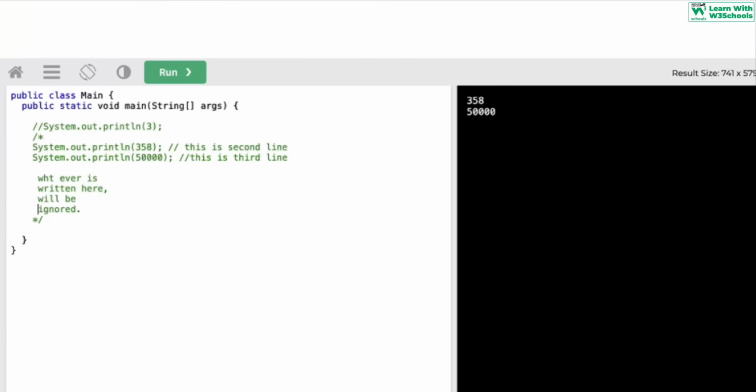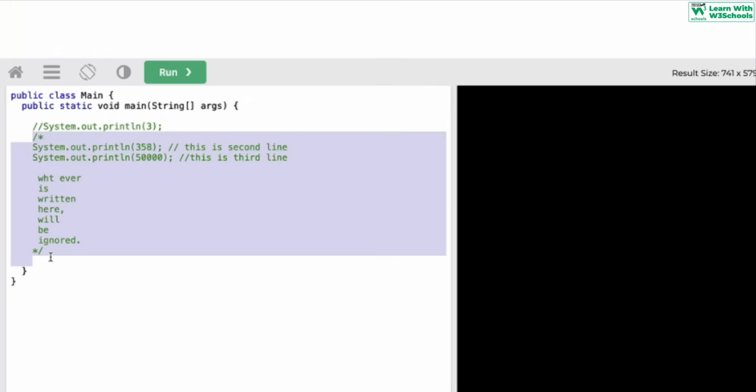commented out. So you can do it in any order you want, and you can use it across multiple lines. Everything that you have written here will be completely ignored and Java will not do anything about it, because we have used a multi-line comment. Slash-asterisk means the start of a comment and asterisk-slash means the end of a comment. So all the content between them is commented out and we get no output at all, because everything has been commented out.